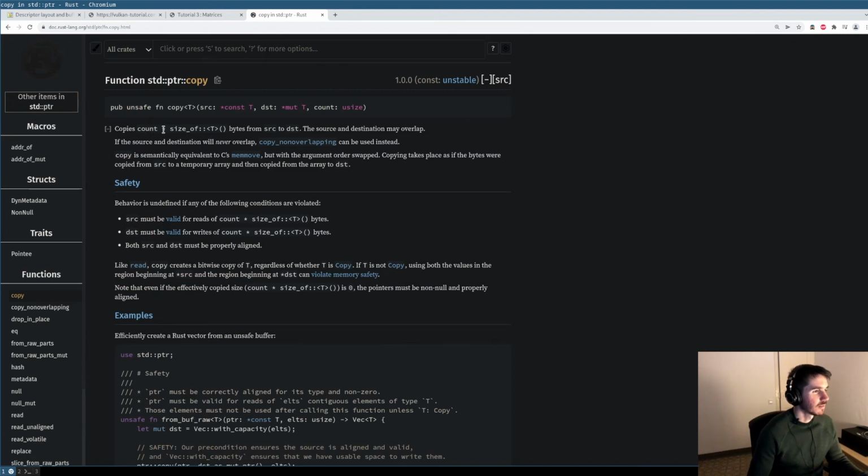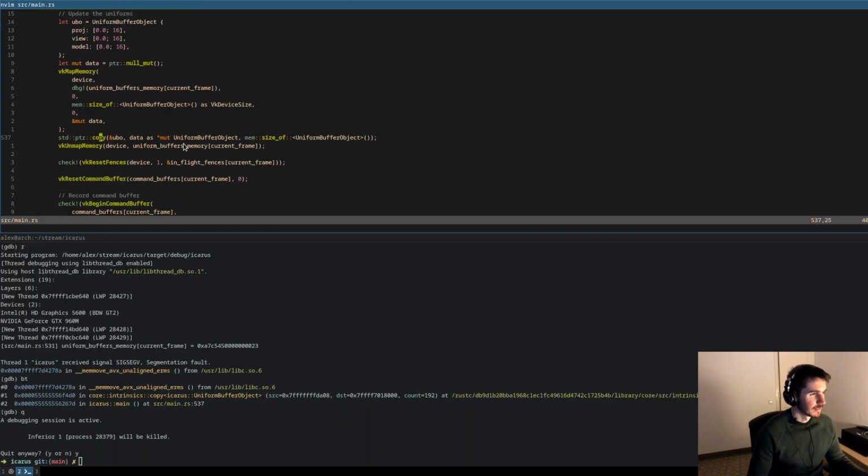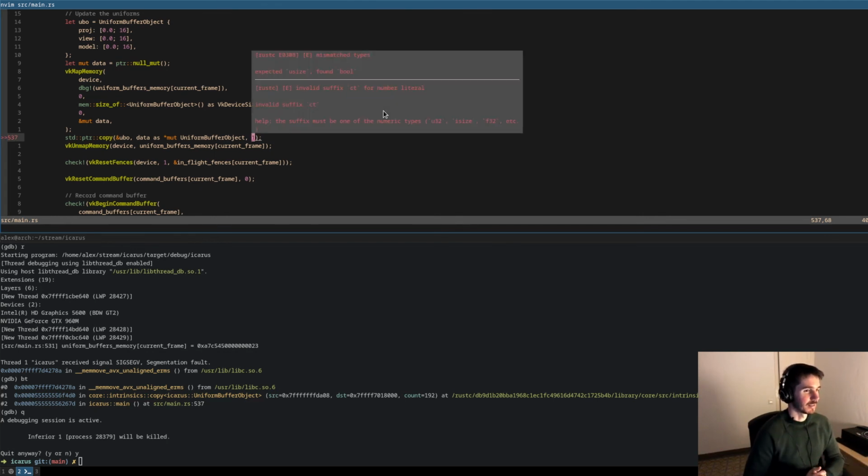Copies count times size of T bytes from source to destination. So this should be one. Now I see. This is a count, not the number of bytes.